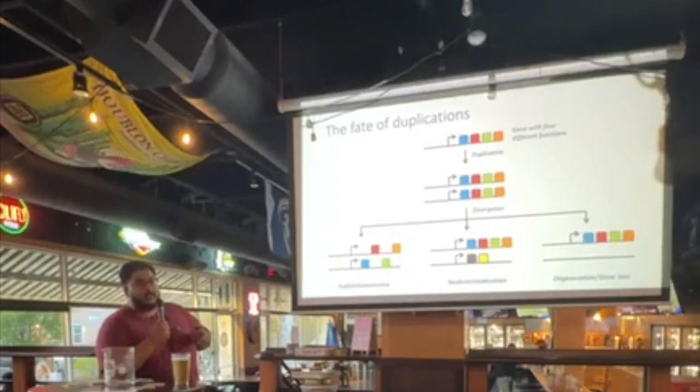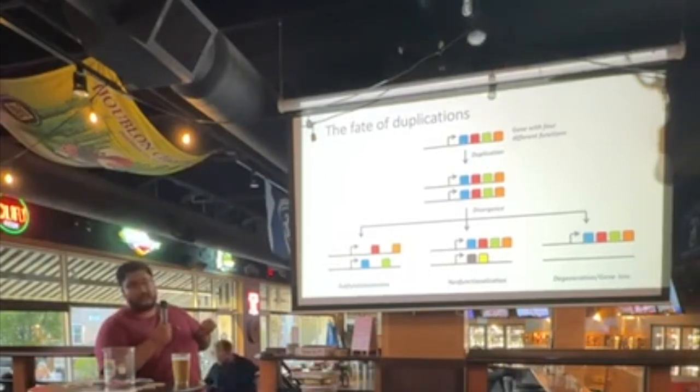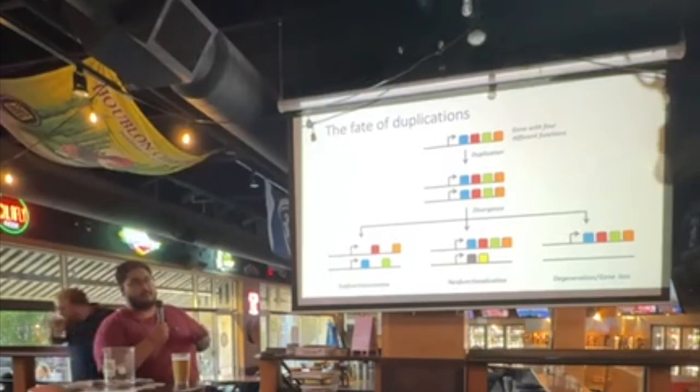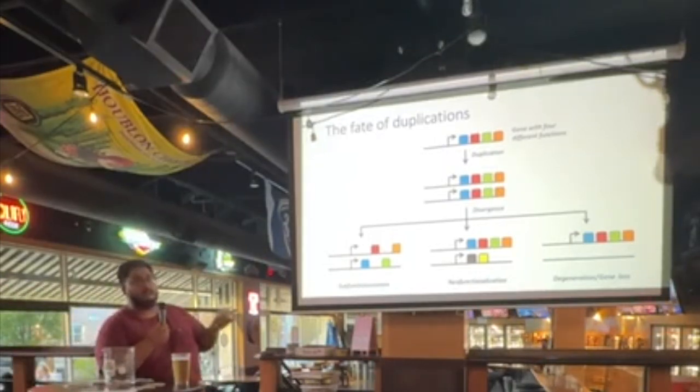And so thinking about duplications at the level of genes, we can have, for example, this original gene here that has these 4 different functions denoted by these colors. When the gene is duplicated, we now have 2 copies of this gene that do the same thing or have this redundant function. But what can happen over time is that these genes will diverge. The sequence will change with random mutations, or parts of the gene will get lost, and we can have a couple of things happen. For the most part, these genes are degenerated or lost.